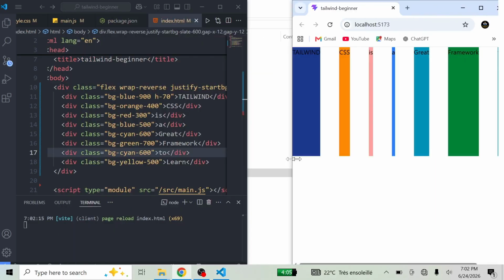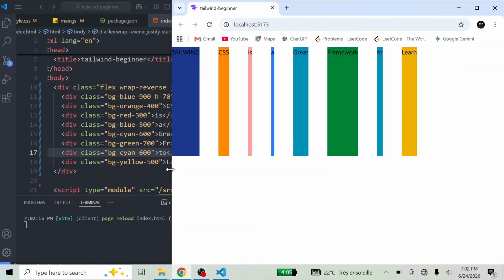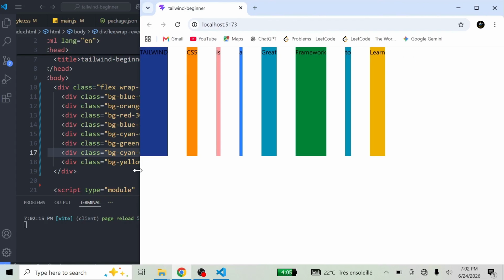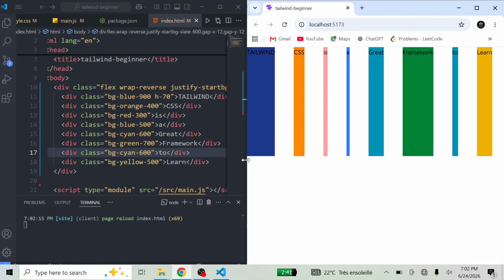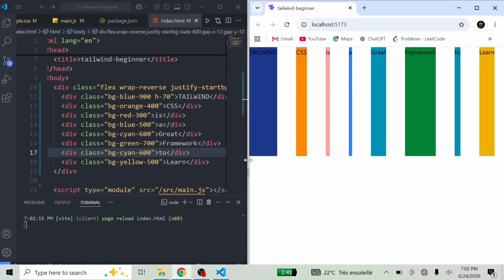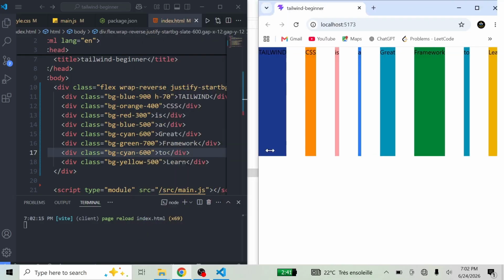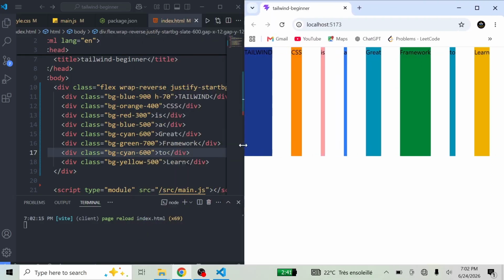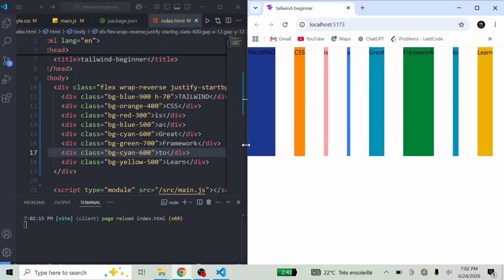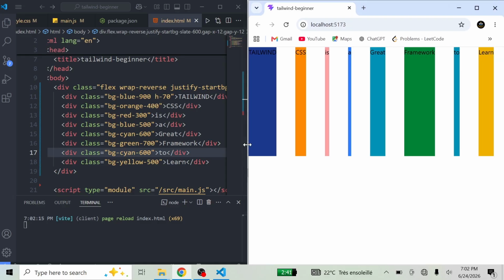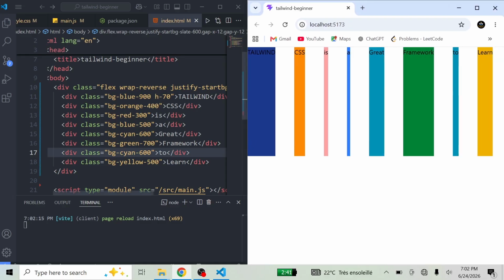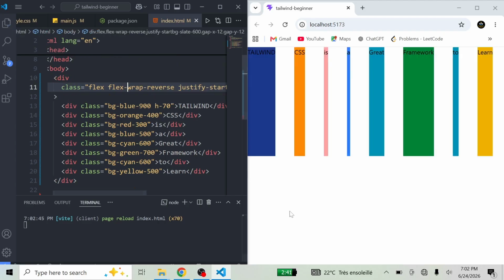Then the reverse here, I'm not getting. Normally for reverse, if there is not enough space, oh, I made a mistake. I just wrote wrap reverse. This utility class should be flex-wrap-reverse.